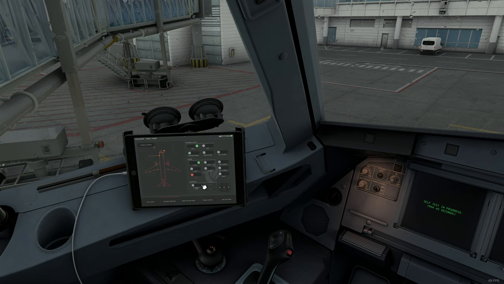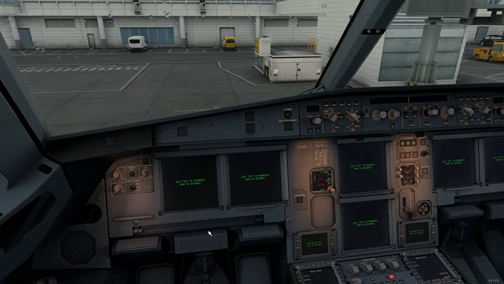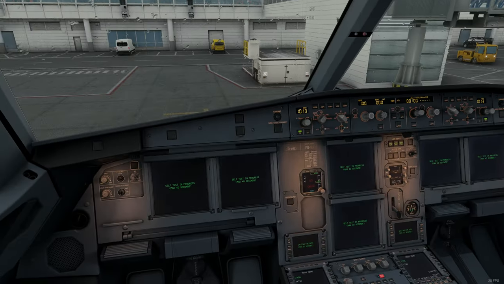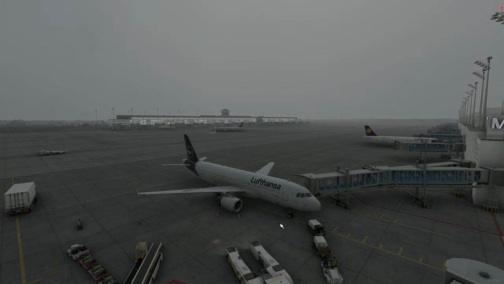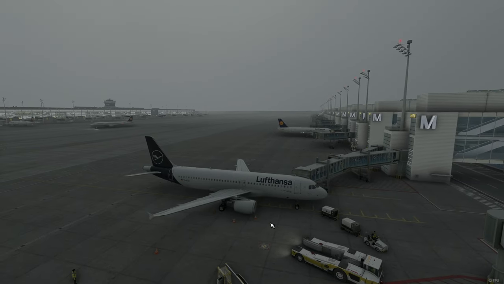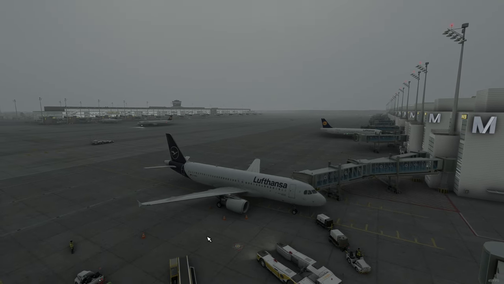I'm gonna go ahead and get rid of chocks and cones because GSX already has cones for us. Another bug, as you can see, I think you guys can already see that. You'll see them with some of the vehicles as well.